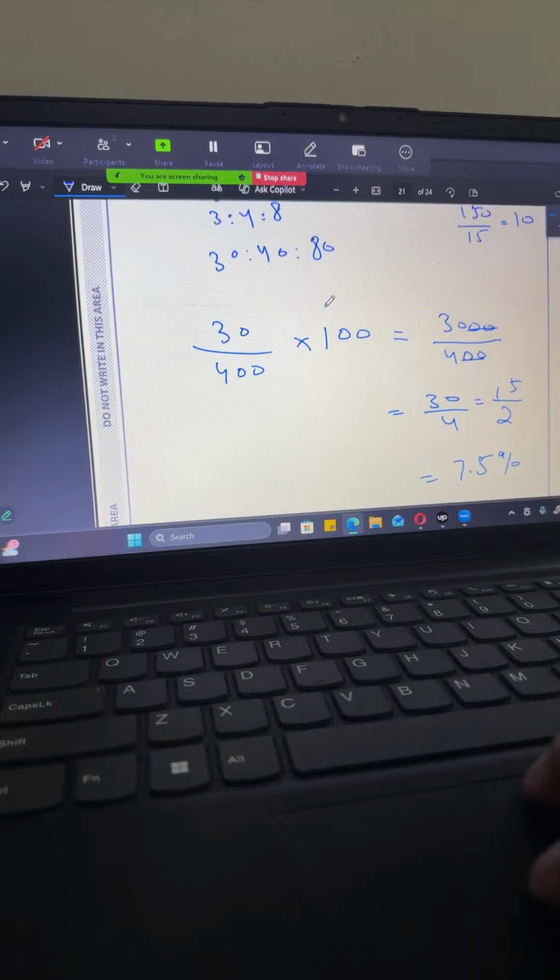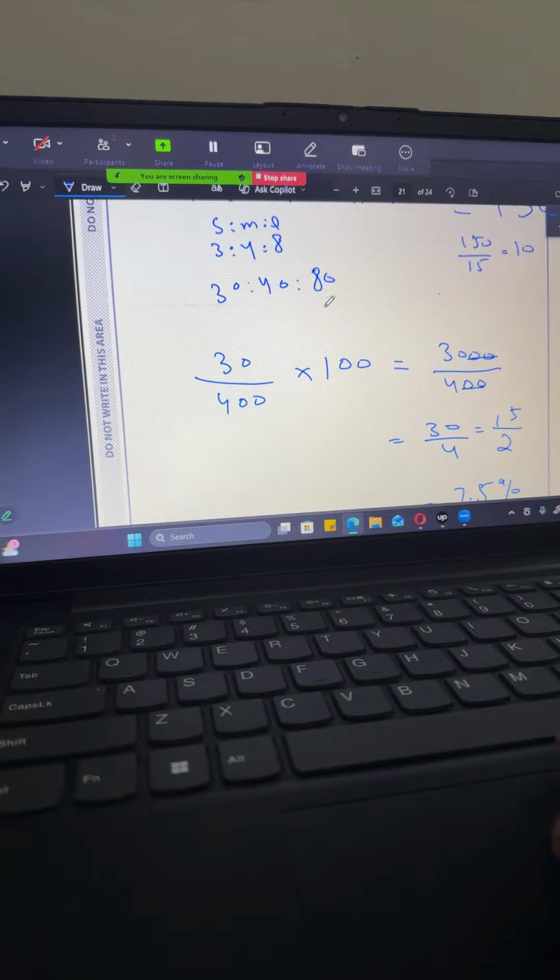I think I'm lacking confidence in the percentage, fraction, decimal conversions. Okay, so we can go through them, no problem. In the first paper we can't use the calculator, so we have to be very strong in mental math. All of them are easy. You can do it without doing so much on the paper. You can just calculate in your mind.